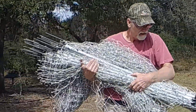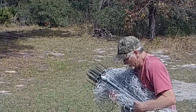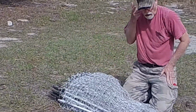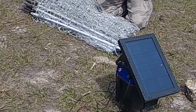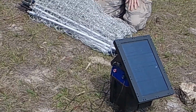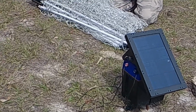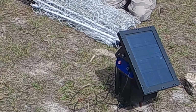We were able to get this Premier One fencing off of an advertisement that we found on Craigslist. We've been wanting this for a good while, but just didn't have the opportunity to get it. We have our charger that came with the system facing the south, so that's the best direction. Hopefully it's been picking up a good charge and it's ready to go.